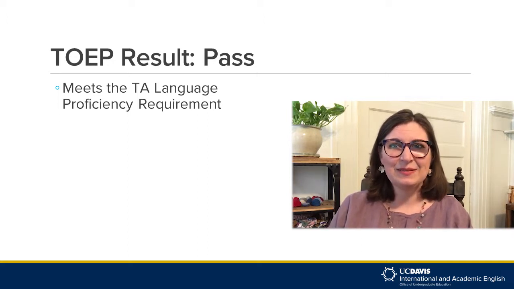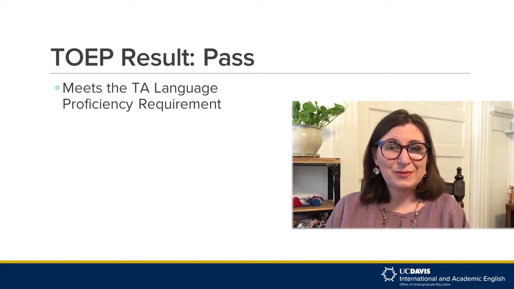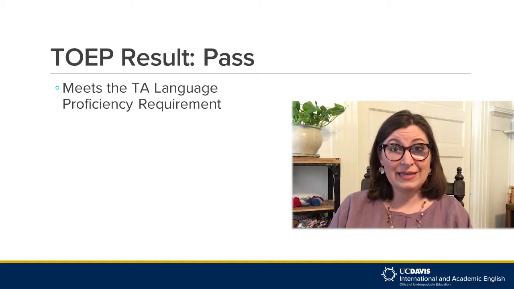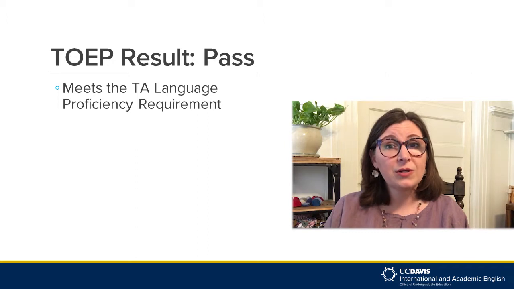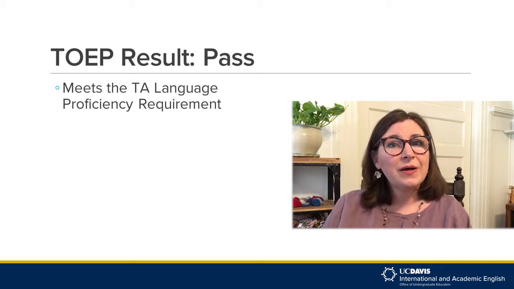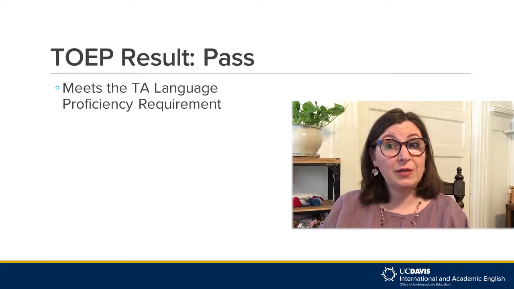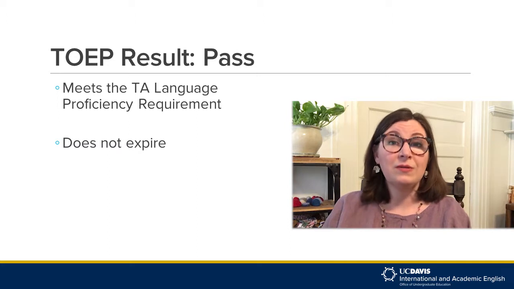or AI. Test takers who receive a passing score have shown that they have mastered most of the language skills they will need to communicate effectively as a TA. However, even students with a passing score are encouraged to keep working on improving their language and communication skills. This will help them be effective TAs as well as effective communicators in other situations too. After you receive a pass, you do not need to do anything else to determine your language proficiency to work as a TA or AI, and your score will not expire.